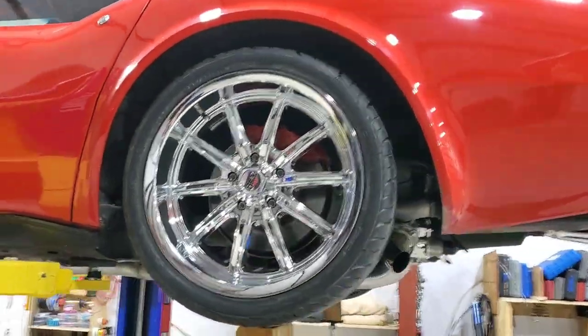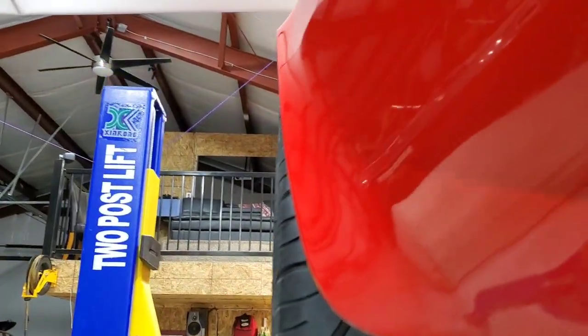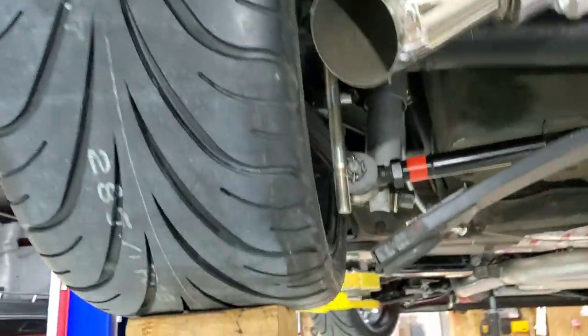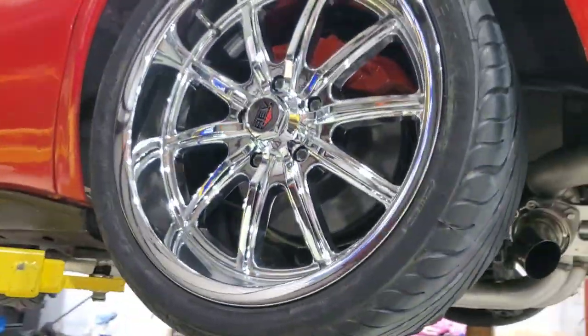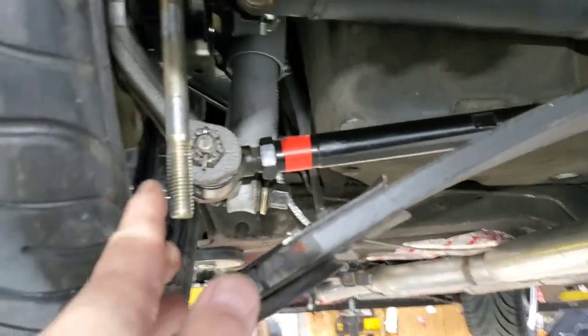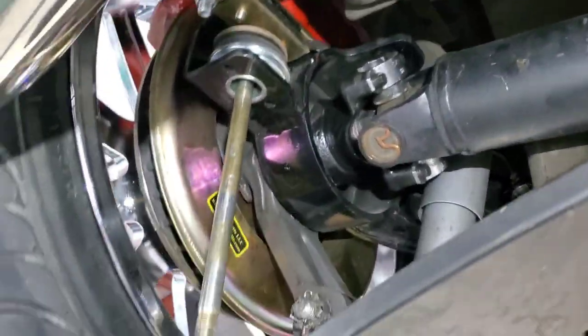All right, so there's my ride height. And that's what the fender well looks like. So these are a 5-inch backspacing, 9-inch wide wheel, zero offset, 18-inch. So yeah, if you do this, make sure you undo that. Don't tip your car off the thingy.